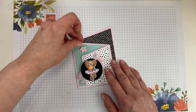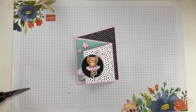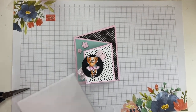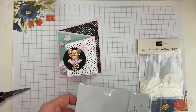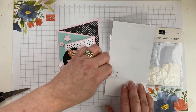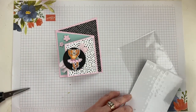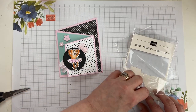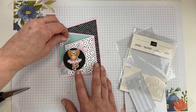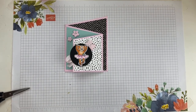Let's pop on the little flowers — you could stick these down with glue or pop them on dimensionals. We can't have ugly naked flower centers, so I'm using my last few basic rhinestones: a small one on each flower center, the one on her belt, and a big one on the larger flower. Because it's never finished until you add bling. Then we just need a sentiment and we're done. Even though I started a little late, we did okay on time.